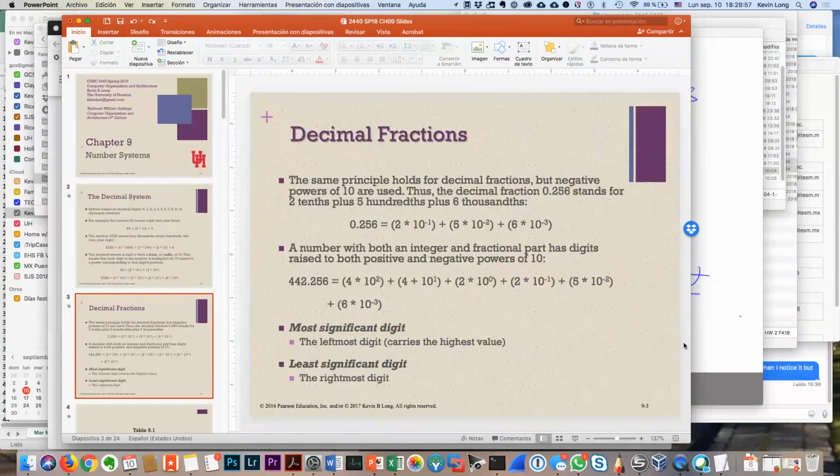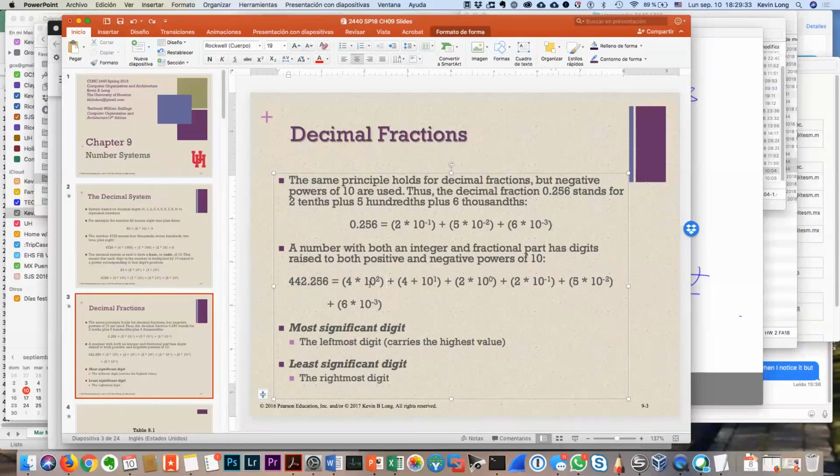And if we look at a fractional number in decimal, it's the same idea then. The only difference is it's negative exponents now. So as we move further away from the dot, in this case the decimal point, it's going to be something times 10 to the -1, -2, -3, and so forth. So this entire number can be represented by the individual Arabic numeral times 10 to the position to the left or to the right of the decimal point. And you can write a little program to calculate this now. This is something you could add up.